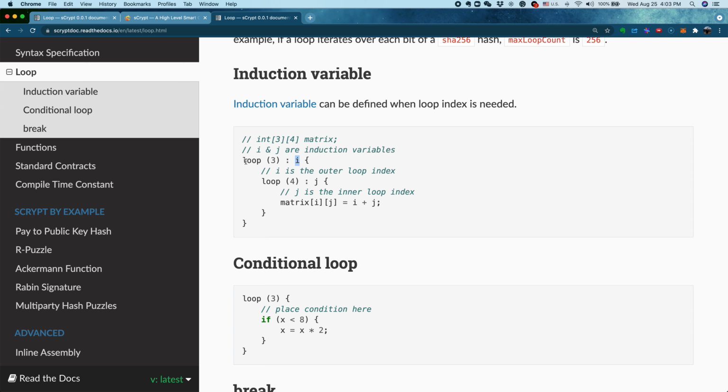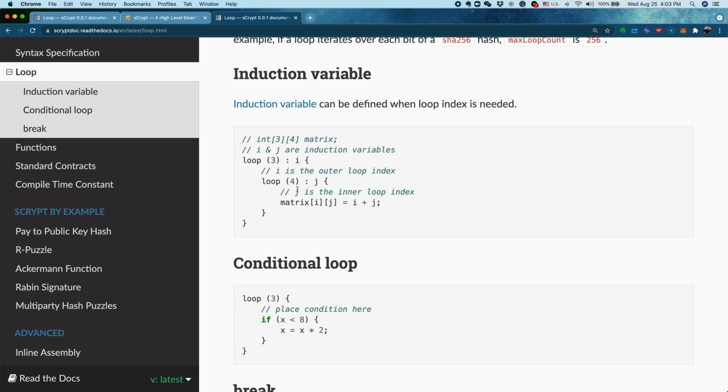In this case, for example, i is the loop index for the outer loop. In the first loop it is 0, in the second it is 1, in the third loop it is 2. Same for j here. It is the loop induction variable for the inner loop, so you will loop from 0 to 3. This is just a very convenient wrapper for people who want to access the loop index.